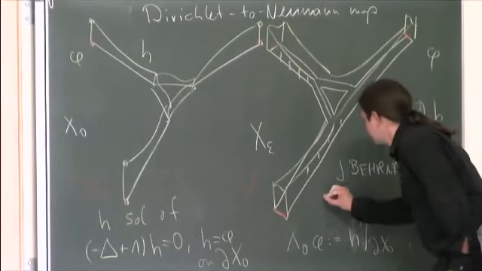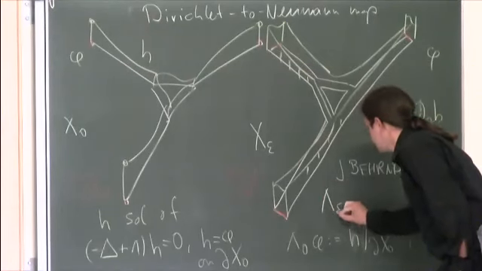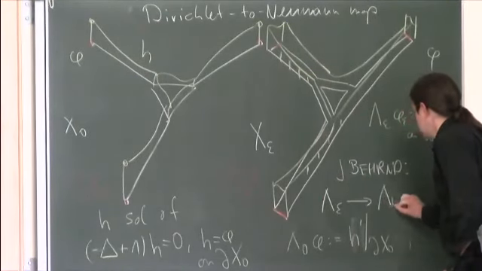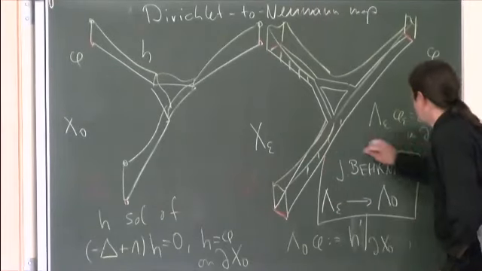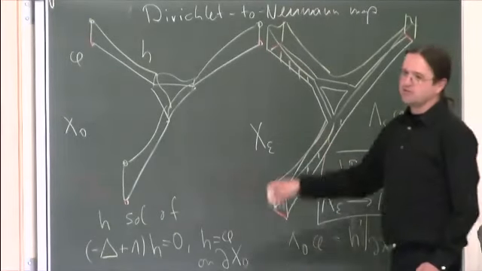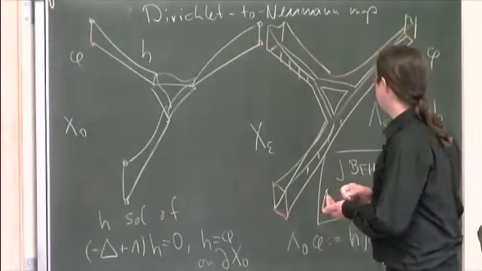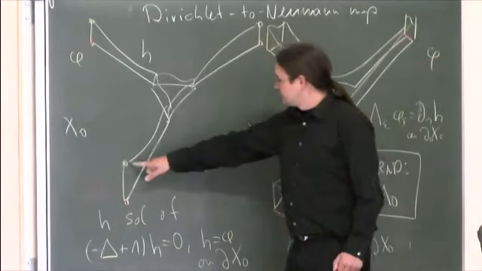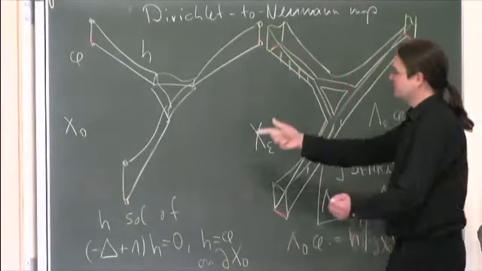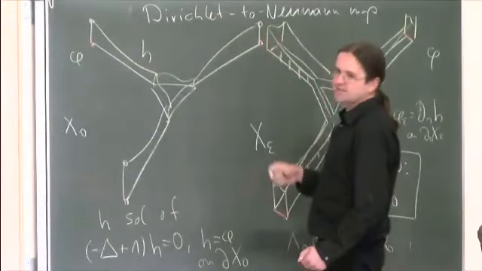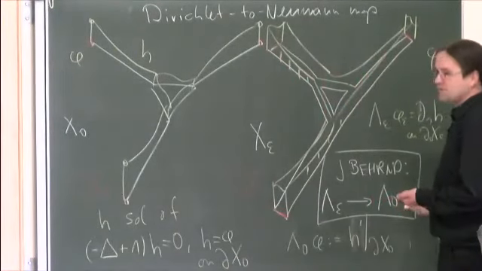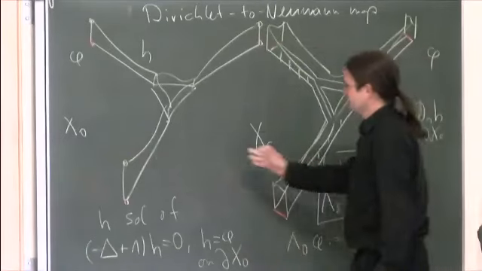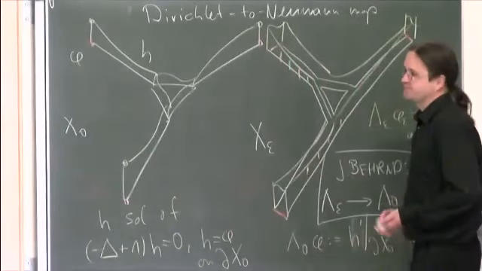What we showed in this case is that the Dirichlet-to-Neumann operator of this set converges to the one on the graph. So actually you can approximate this pseudo-differential operator of order 1 with just a discrete matrix, in this case a matrix of 3 components. And of course, in a similar way, you just project onto the lowest eigenmodes. This is the reason why you only look at the lower spectrum.